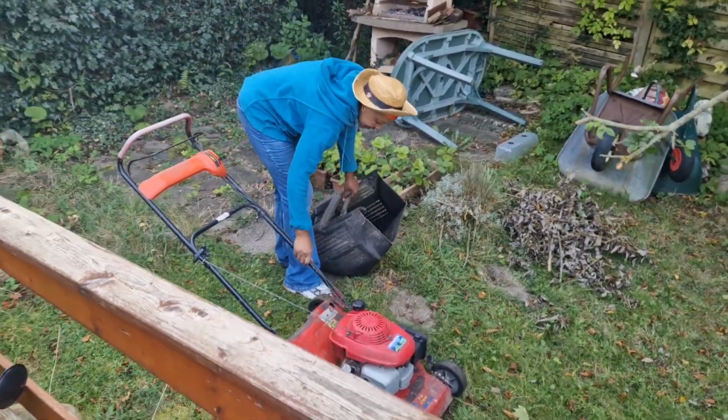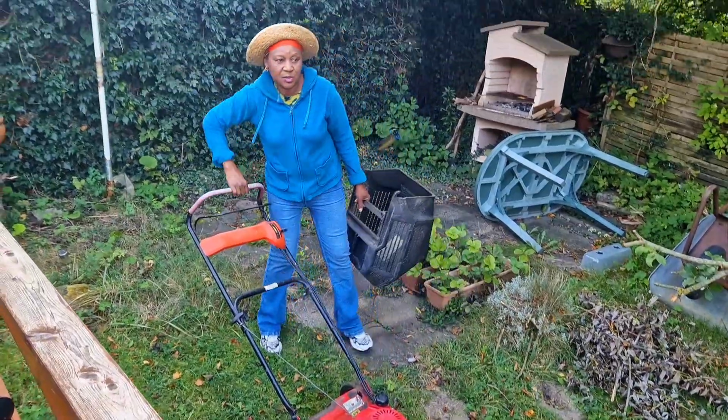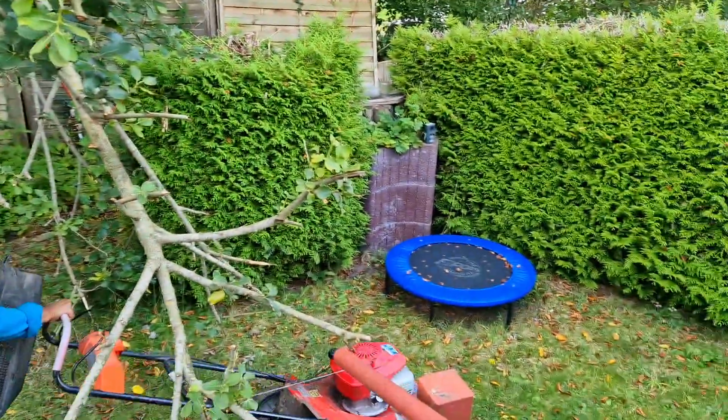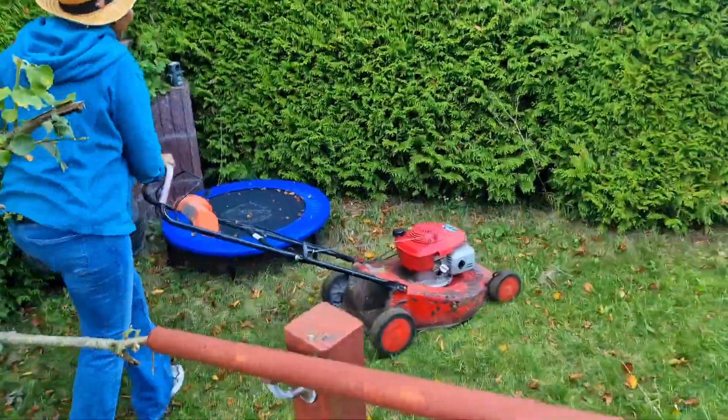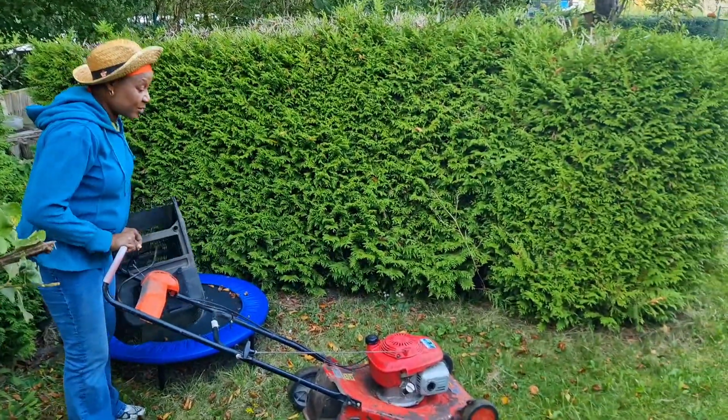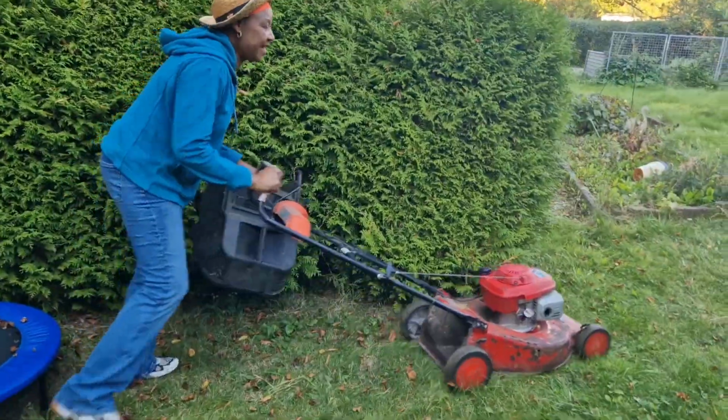The machine got spoiled, so I'm taking it to my neighbor to see if he can assist us, because he was the one that helped us last time. This is our garden journey. You know why I like it? We don't know anything, we just ask the neighbor, we learn everything.